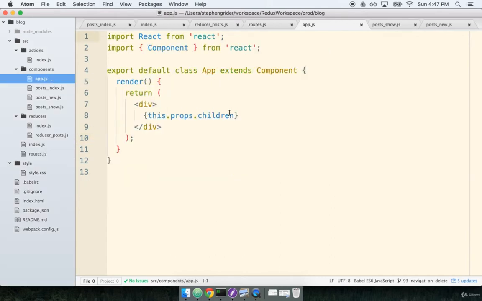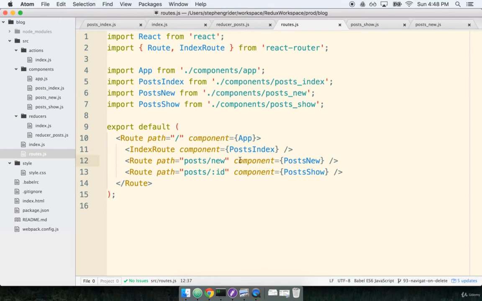That was our very core container of the entire application. App had just one job. It would show any children component. So whenever we navigated to some nested component, like say post/new or post/ID, that component would be passed into app, and then app would render that component in addition to itself. Whenever a user navigated to just /, we used the index route helper to make sure that we showed the post index component. The index route is showed whenever we navigate to just / right here.